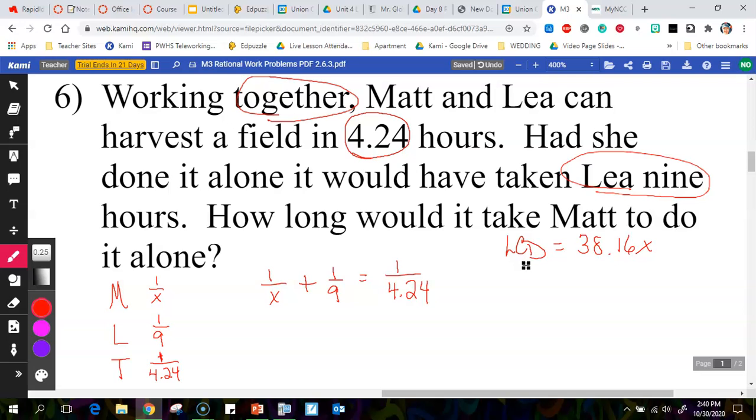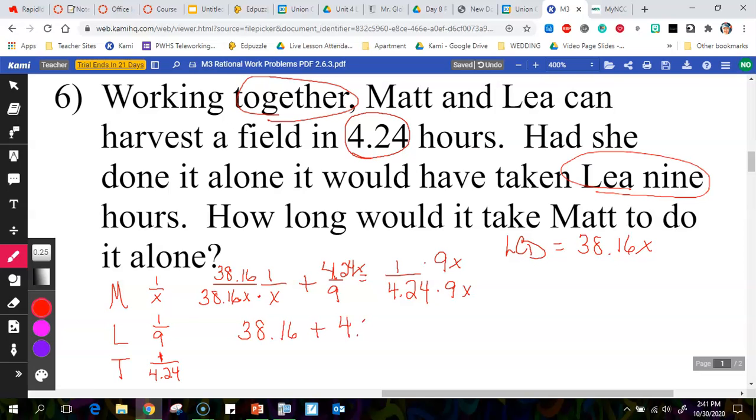Okay. To get x to be 38.16x, you multiply times 38.16, numerator and denominator. Okay. To get the 9 to be that, you would multiply times the 4.24, just like we did on the other ones. It's just they're in different places. So this is going to be 4.24x. And then the equals is going to be, times 9, no, I'm sorry, 9x. 9x, okay. And the one on the left, we don't multiply it times the x because we don't need to get that numerator.